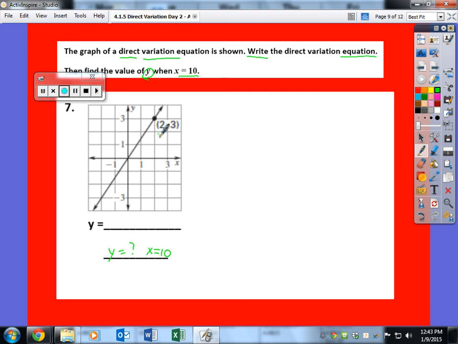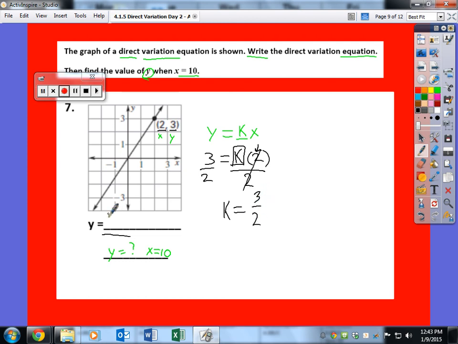Well, just like before, we have an x value and a y value. So that I can write down the direct variation, first I'm going to have to come up with the constant of variation. To do that, I'll use my y value and my x value. Once I have my constant, I'll be able to write down my equation, and I'll be able to figure out what the y value is if x is 10. To solve for the constant, I'm going to have to eliminate 2. I'm going to do that by division. Now I've divided, and I know my constant of variation is going to be 3 over 2.